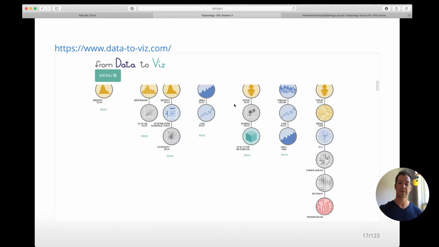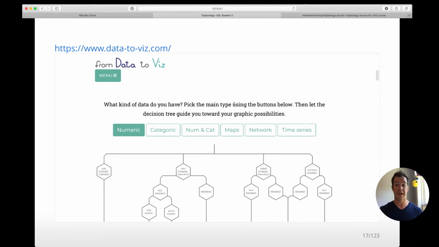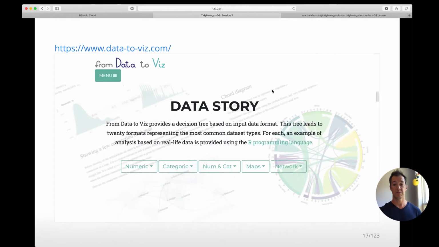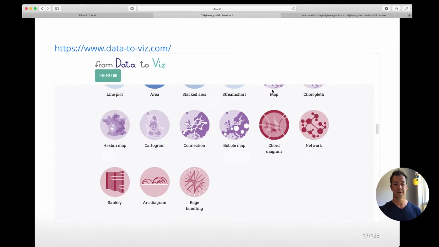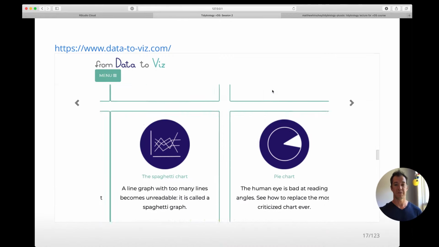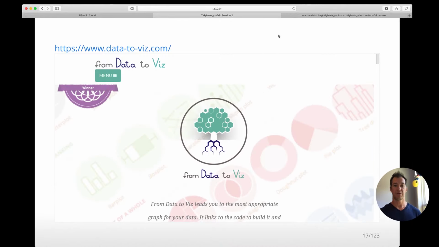You can take a look at this site sometime and really spend hours looking at it. But this is going to be a good resource to help you understand what types of plots you make for your data. It turns out that you don't just make a plot for all data types. We need to think about the data we have. We start thinking about the information that we want to convey, and then we can start using the appropriate visualization tool. Again, data-2-viz.com is really just an amazing labor of love for a couple of people that have put this together. You can read all about that on that website.